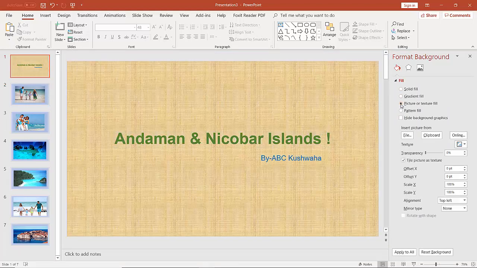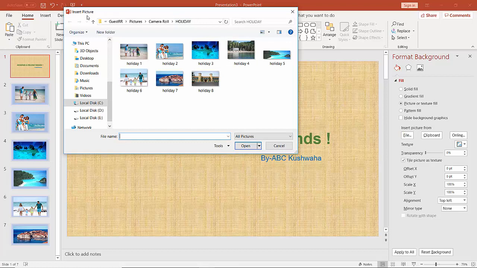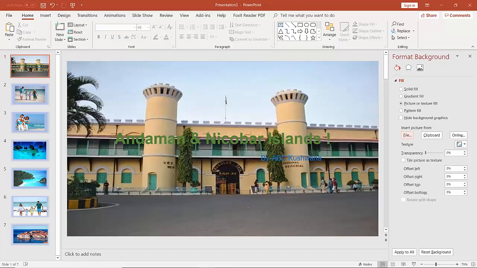Now if we want to fill it with some texture, we can choose any texture, and if we want to put some picture over here, then we have to go to our file tab, that is here, click on it, and insert picture dialog box will pop up, and let's say on the first slide we want to put this picture, so we can select this picture and then click on insert, and this picture will get inserted over here on the background of our first slide. So click on it, and as you can see, we got our picture inserted on our first slide.